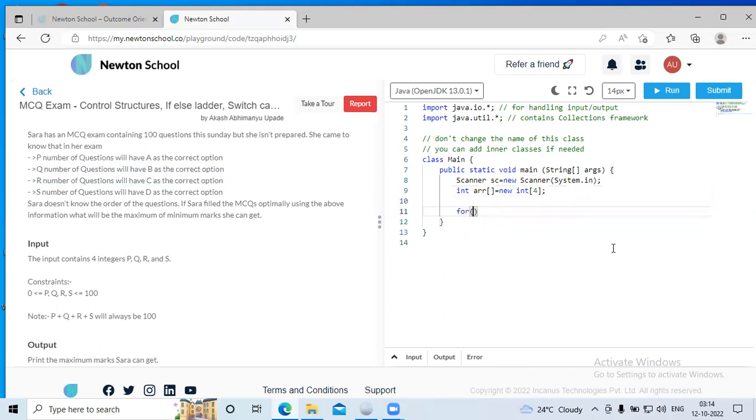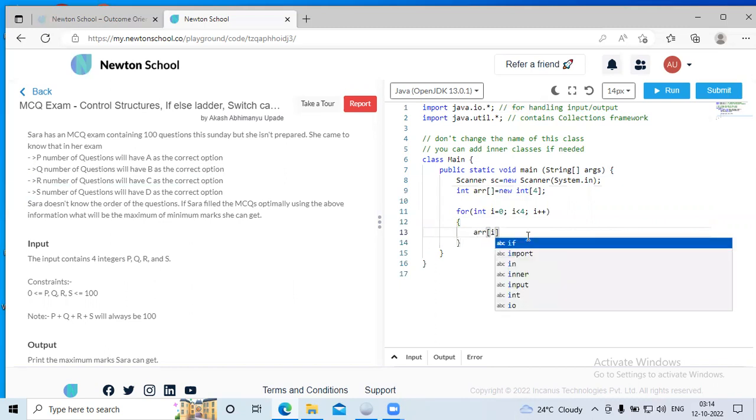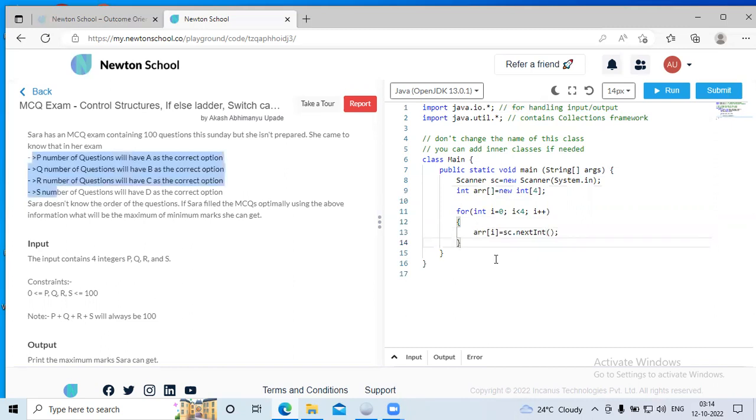Now we'll write a for loop to take the array as input: i equals 0, i less than 4, i plus plus. Now we'll write array of i equals sc.nextInt. So we have taken the array as input for these four numbers.